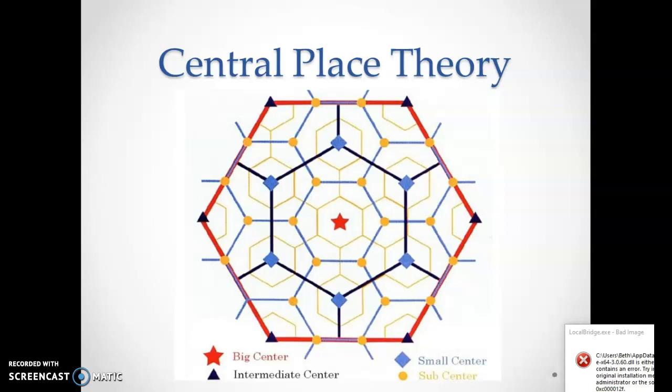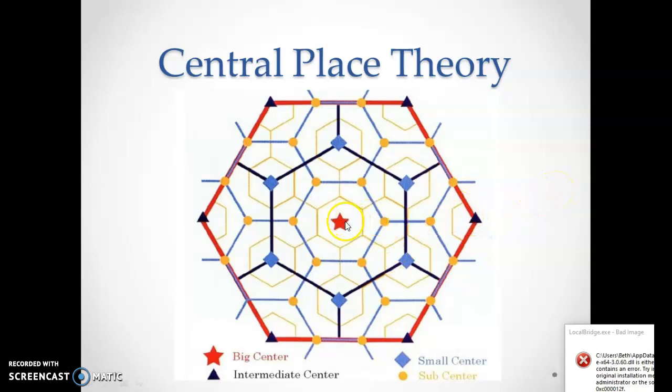Remember, he's got a lot of assumptions about the soil being similar, uniform land, right? Nothing that stops you from going from one place to another. Everybody has the same kind of buying power, right? So he's got some assumptions that probably you wouldn't find in the real world, but this still plays out a little bit in the real world, right? This was showing the relationship between these big cities, right? This is the central place in this particular hexagon. How do all of these play together? What's the relationship? Spatial relationships. That's just such a big part of geography, right?